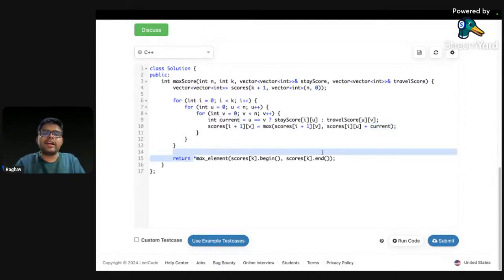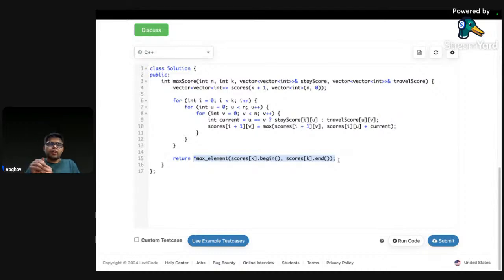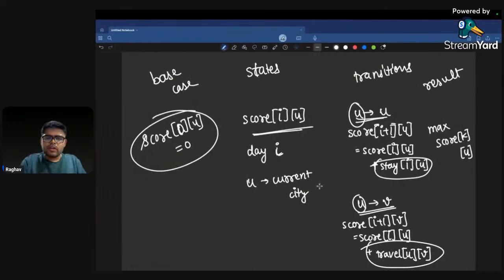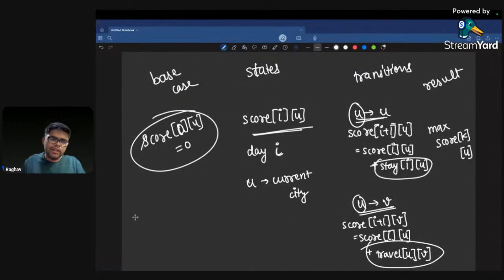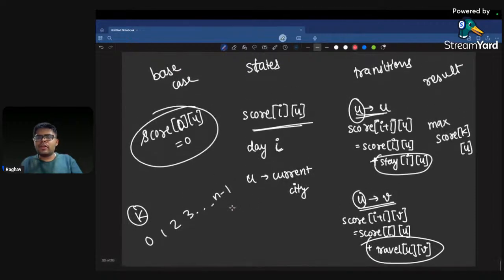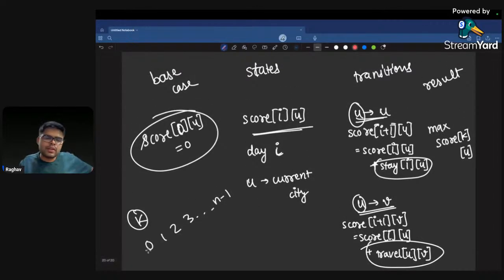And at the end of the day, the answer is the maximum over all the possible ending cities. On the kth day, you might have ended up on city 0 or 1 or 2 or 3 or till n minus 1. So let's say for the way in which you end up at city 0, you are left with 1,000 rupees.